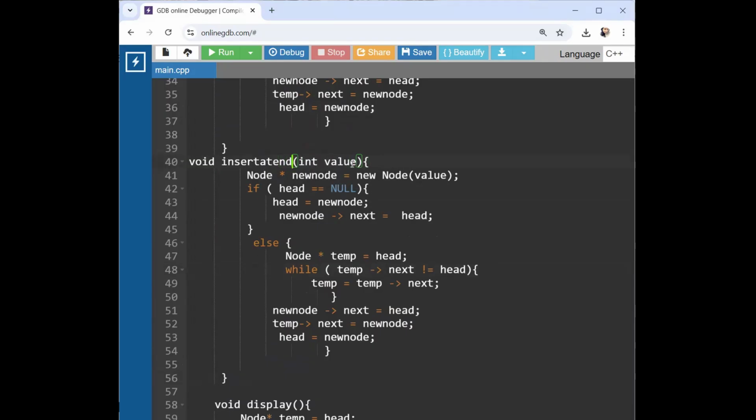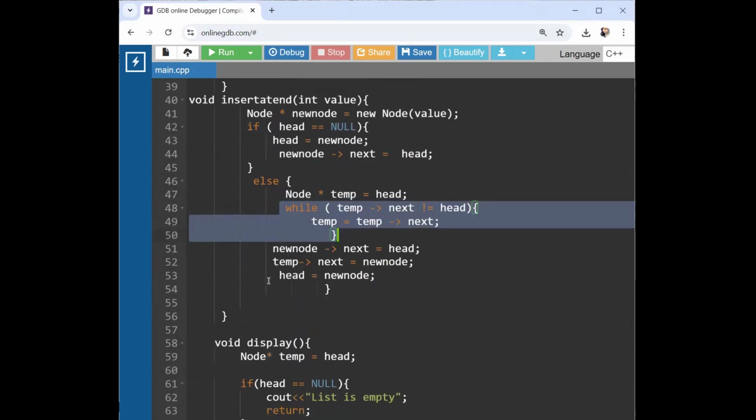Okay. We are giving a value, we have a new node, and we have to assign memory to it. New node ko memory assign karenge. After that we will check whether head is null or not. Okay, the same scenario will work. Else we have to create a temp as we have to traverse it. Same thing we will write. And head will not get the new node value.